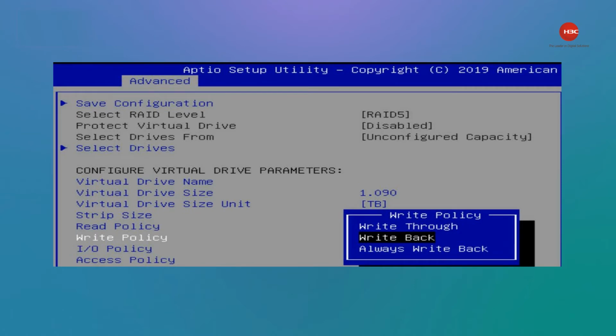There are three options in the write policy: write through, write back, and always write back. Write through is a direct write mode, which means that the array card writes the requested data directly to the hard disk without acceleration by the cache. Write back means that the array card uses the cache to improve the write performance. If the cache battery is not in place or fails, for data security, it will automatically change the mode to write through. If there is an additional data protection mechanism in the actual environment, we can choose the always write back mode. That is, regardless of the cache battery status, all write actions are cached to improve the performance.